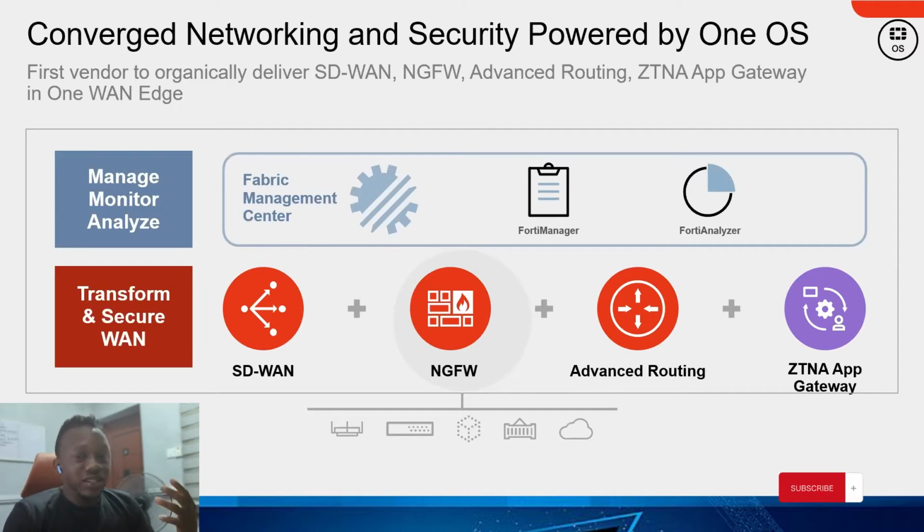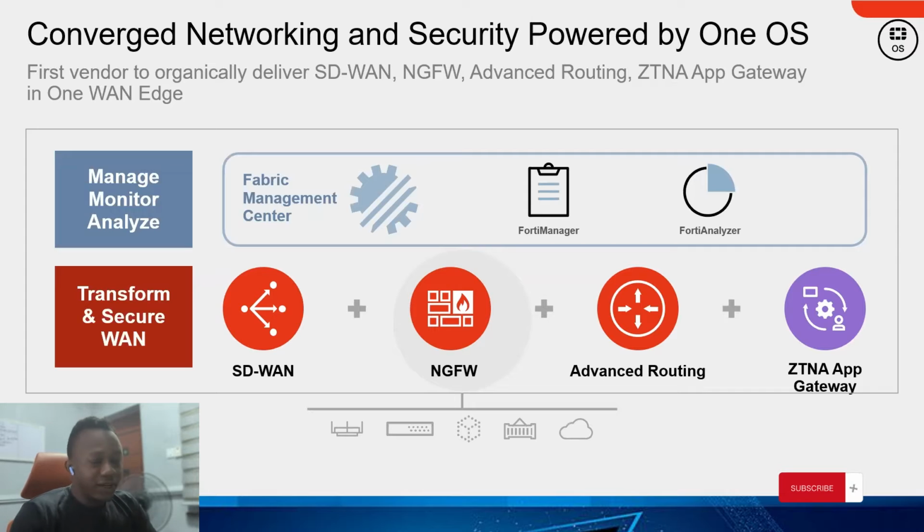So if you are running SD-WAN, or if you want to run SD-WAN, we can simply use the FortiGate device and leverage the feature without additional third party or other devices combined to it, which makes the deployment very seamless for users.